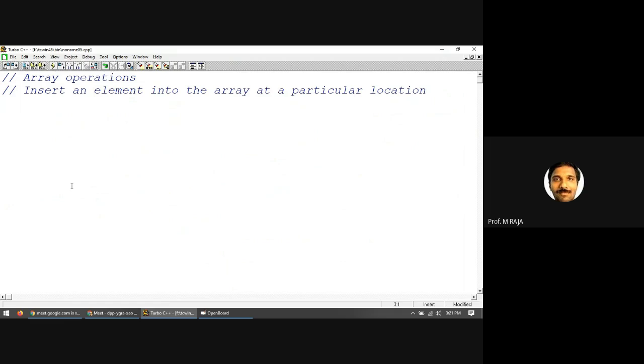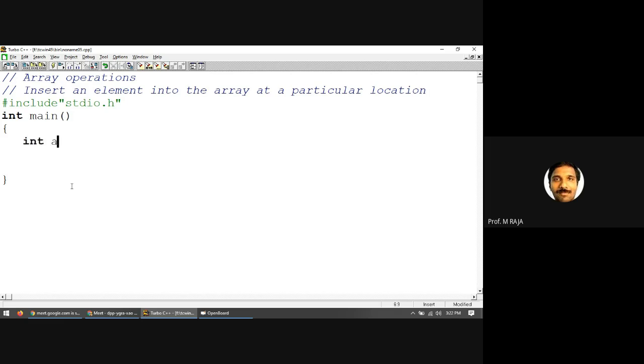Hope you understand. Now let us test this procedure with its implementation. Hash include stdio.h, int main. What is expected? We need to define the array size.